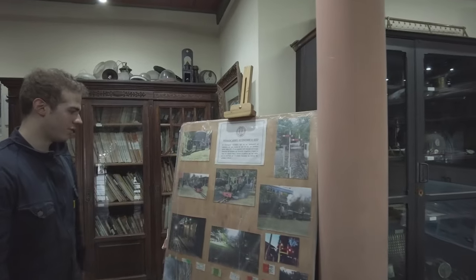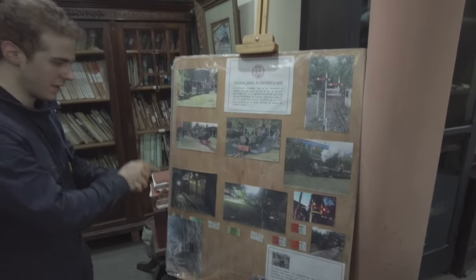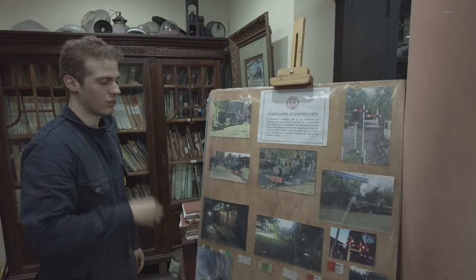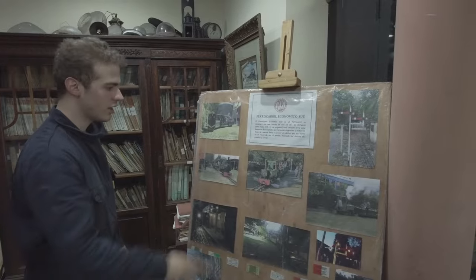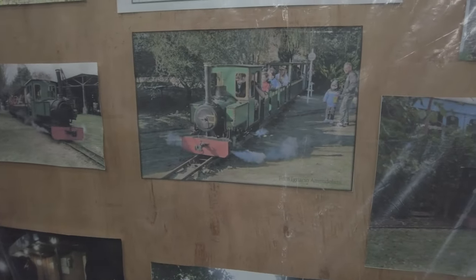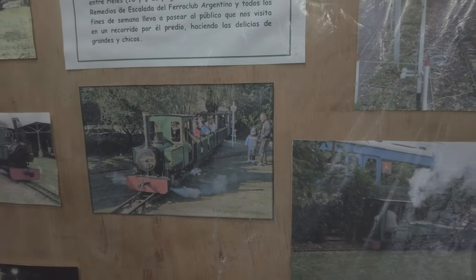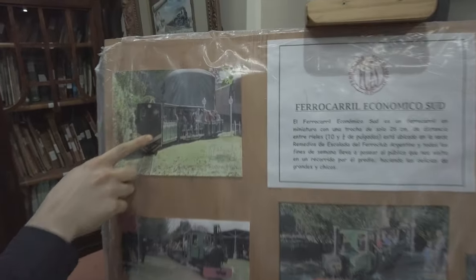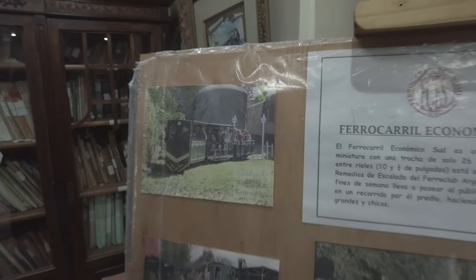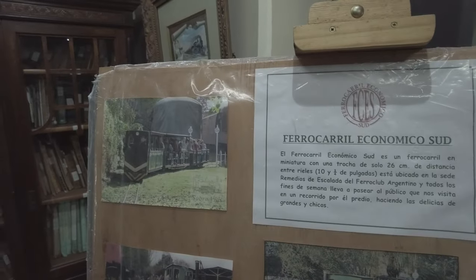And these photos are of the medium gauge railway the club, the rail museum, has built. It's not in working order. We have three locomotives in working order. This one is the only one powered by steam, Doña Teresita. It is now in storage in the workshops. And this one is the one working, hauling the trains now. It was black paint formerly, and now it's crimson.